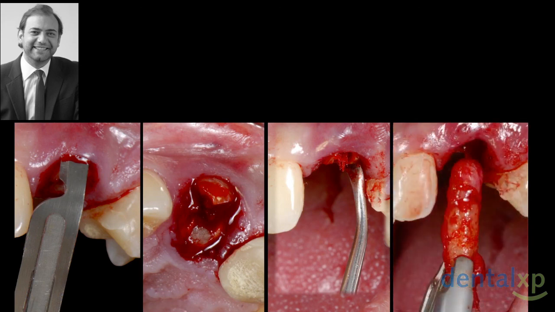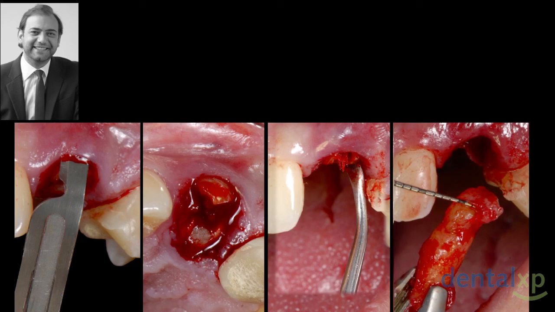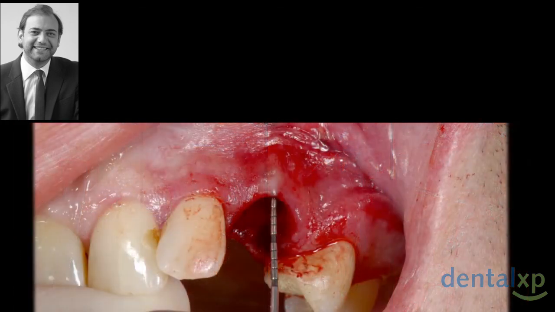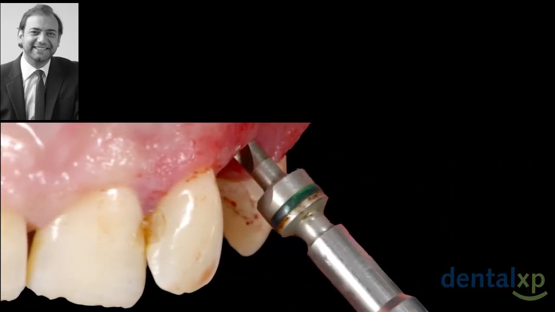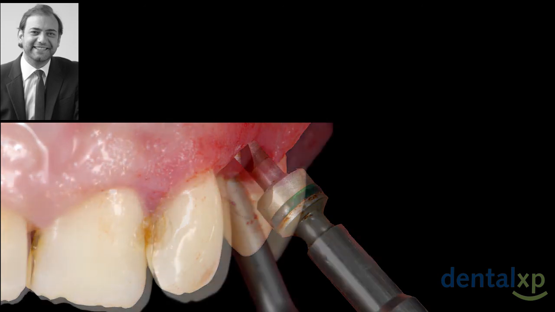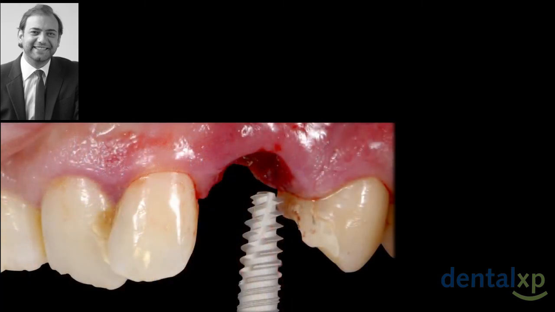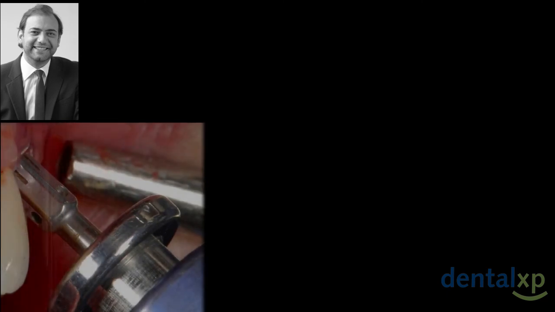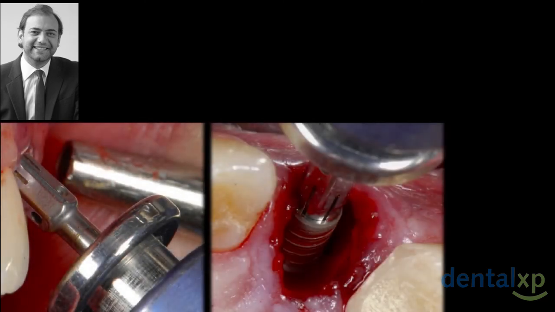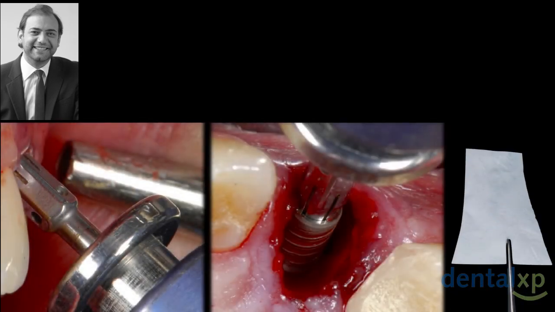As you see here, the defect, no buccal plate. But we know from our CT scan that we have enough bone palatally. So we will move on, place our implant, create a tent with a slow resorbable membrane, overcorrect the area, as you will see in a moment.